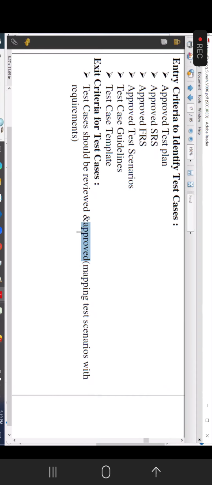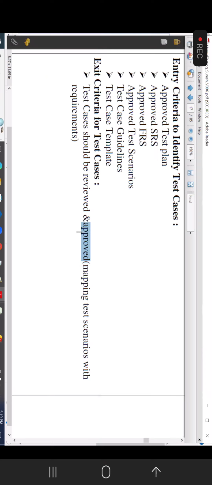Once the test cases have been prepared, they are reviewed and approved by the test lead. The test lead will take care of reviewing the test cases.